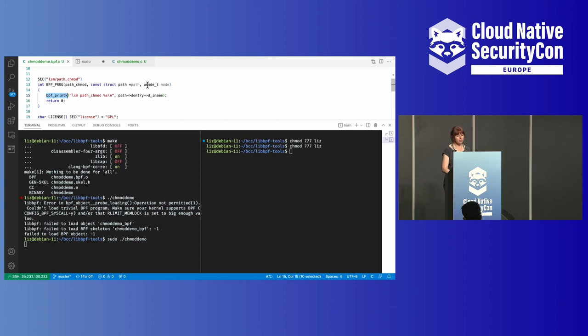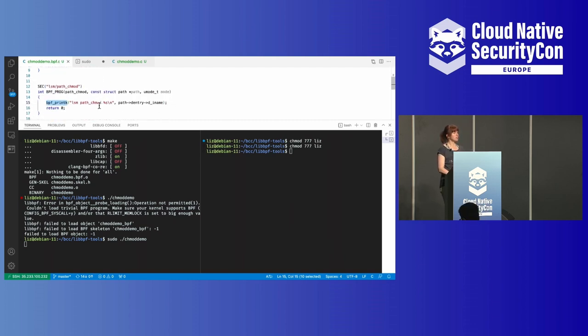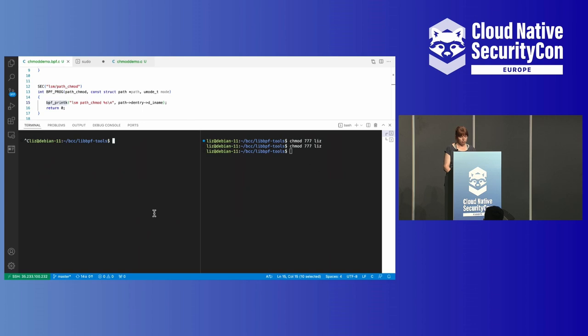structure. Let's just compare that to the system call before, where we just had a void pointer to a context structure. Here we have a data structure that contains the kernel's pre-populated information about the file that I want to change the permissions on. And it makes it very easy for me to find the name of that file. So let me just build this again.